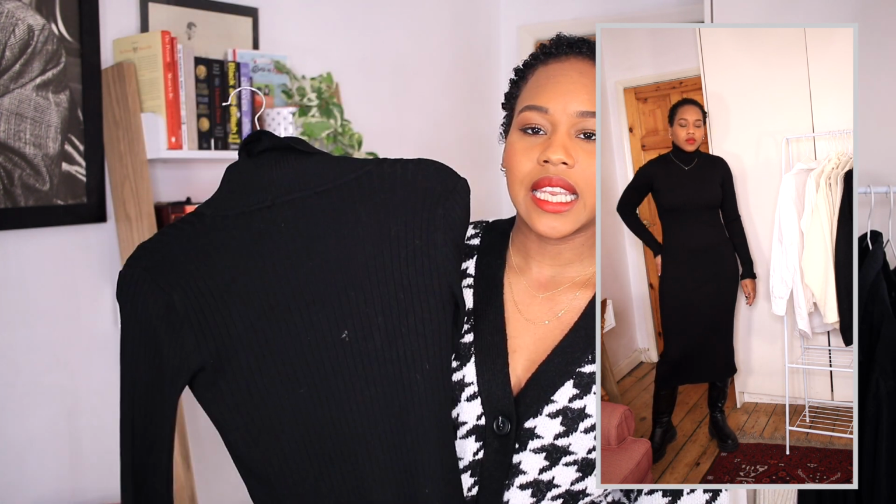All right, so the next outfit for me that's absolutely essential may not be for everybody, but for me it's definitely a must, and it's a nice knitted dress. I've been after a plain black, especially high neck or turtleneck, black knitted dress for a while, and I actually found this maxi length one in New Look, and it was on sale, or maybe I was just waiting for it to go on sale, I can't remember.